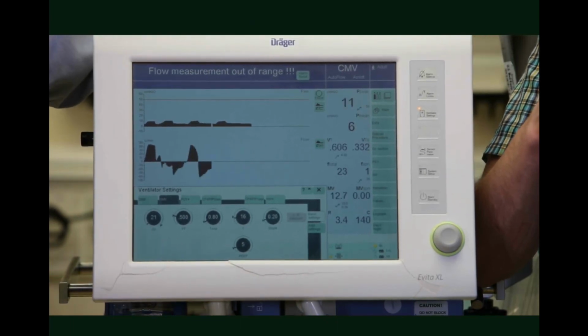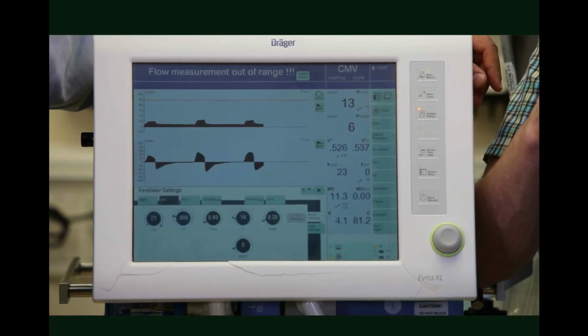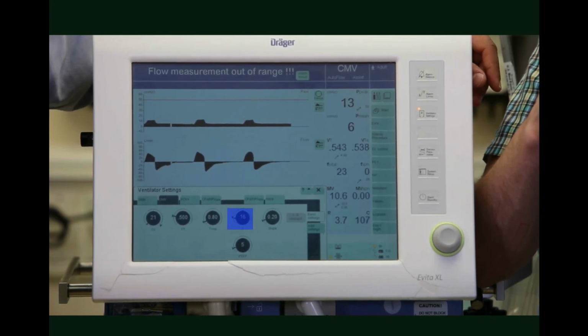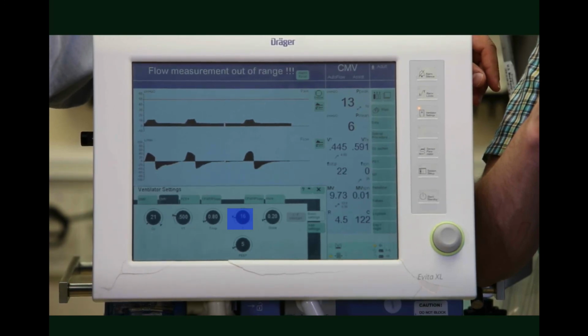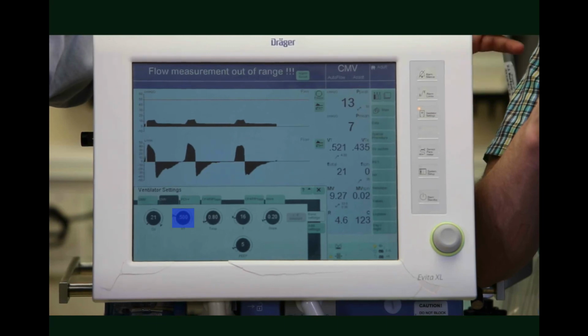In assist control mode of ventilation, you set a respiratory rate, a tidal volume, a PEEP, and FiO2. PEEP and FiO2 go as low as possible to maintain that SAT of 90. When you set your respirations and tidal volume, that's a minimum for the patient. Here we have 16 set. The patient will never get fewer than 16 respirations, and all of his respirations will be at that set tidal volume of 500 cc's. Any additional breaths he takes will also be at that set tidal volume of 500 cc's.